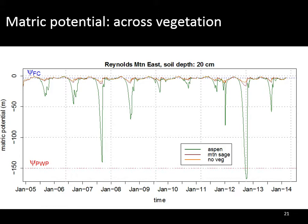So first, before I launch into these graphs, these are all matric potential. I'm going to define that because, as a hydrologist, it's kind of my bread and butter. This is basically the suction that the soil exerts. When it's close to FC, or field capacity, the water is not tightly held, whereas the lower you get, the more tightly the water is held, so the soil is pulling at the water more. Basically below what we usually call about negative 150 meters is the plant wilting point, as most studies say. If it's a tug of war, the tree is winning above this, and when it gets below that, the tree loses the tug of war over the water. So just keep that in mind.